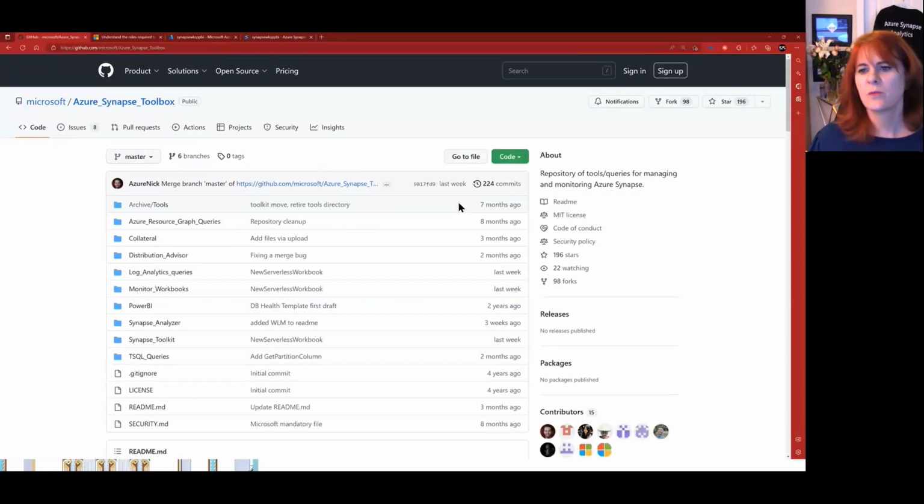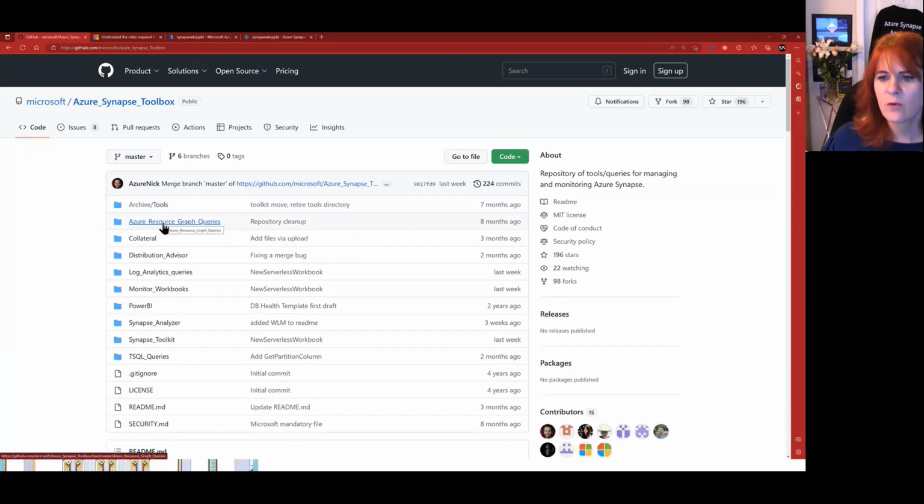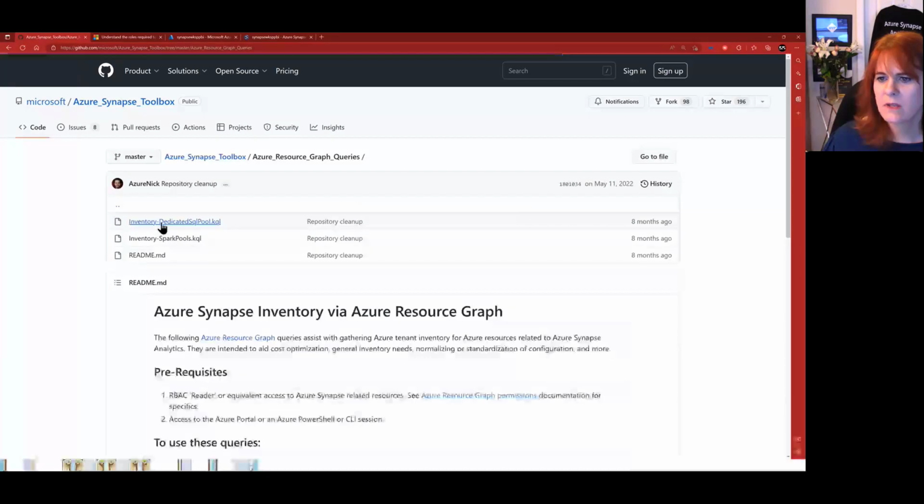So if we're looking at the Azure Toolbox, it's got a lot of really cool stuff that you might find interesting that will allow you to look at different elements within Azure Synapse. If you're looking at graph queries, it contains a way that you can just look at the inventory of your dedicated pool.